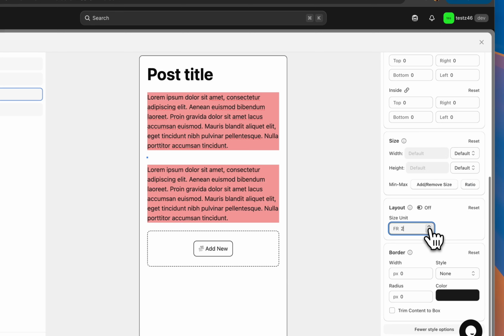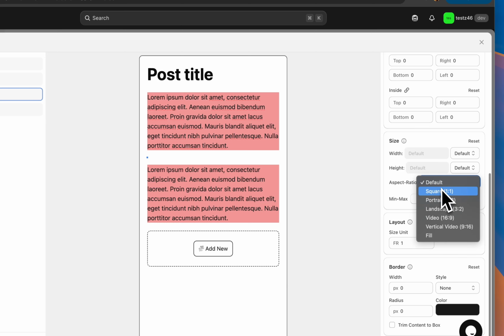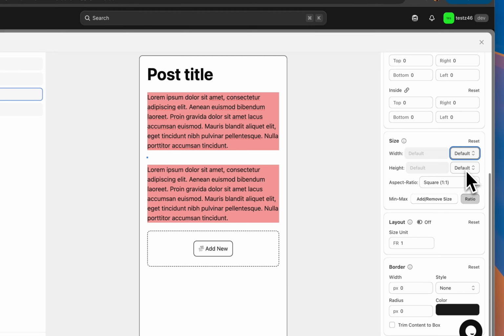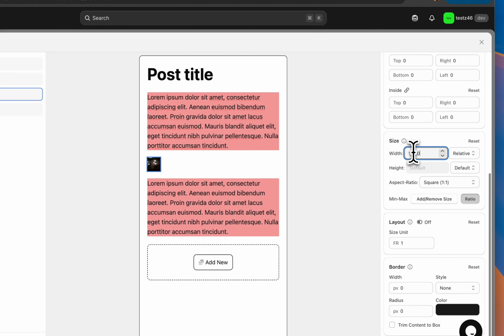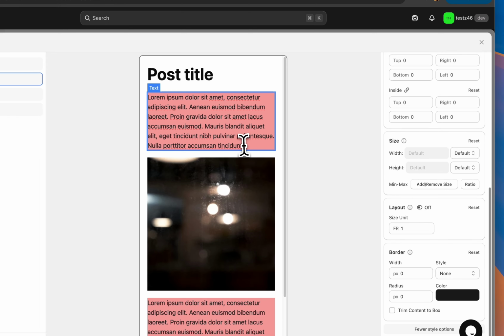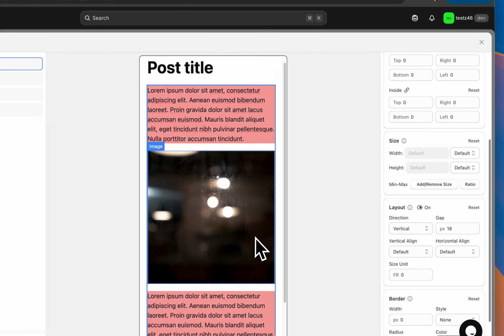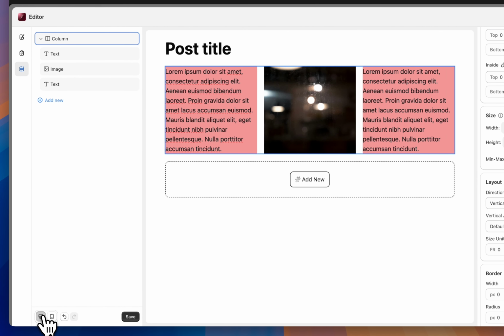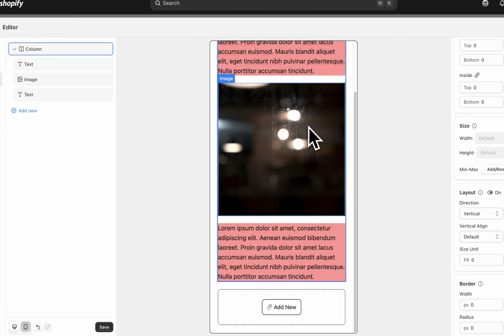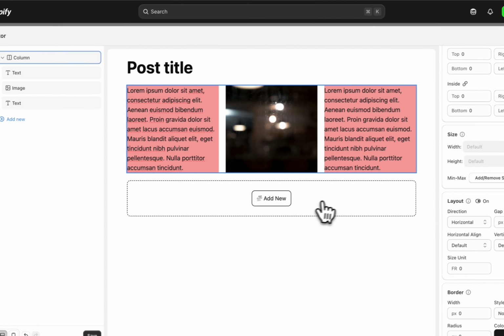Okay, and I'm going to give it a ratio of square 1. Okay, I guess I will have to give it a relative width of maybe 100%. Yeah, so that's it. Now this is how it is going to look on mobile, and this is how it is going to look on desktop.